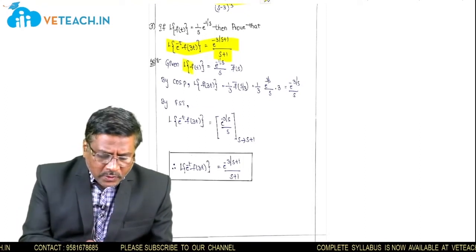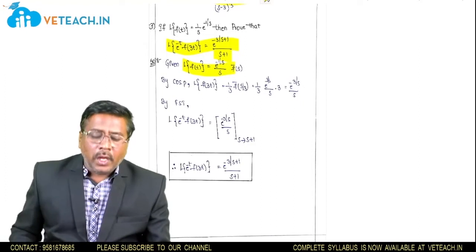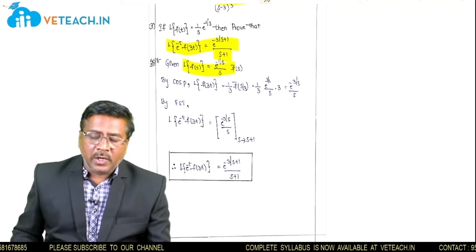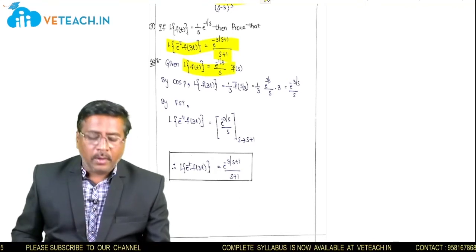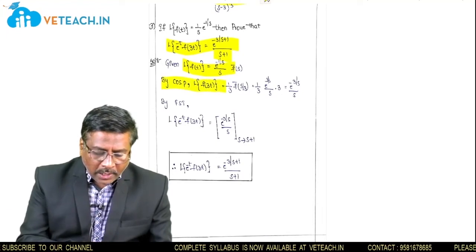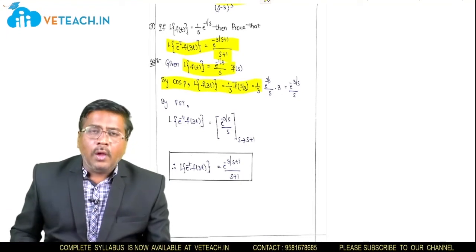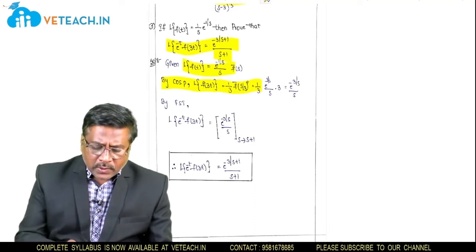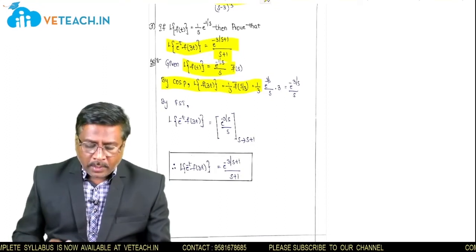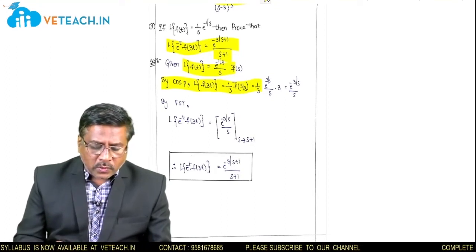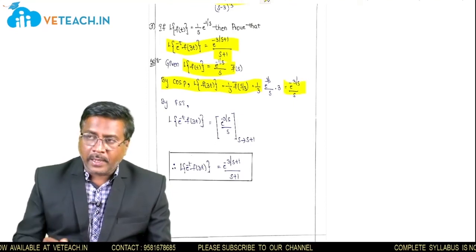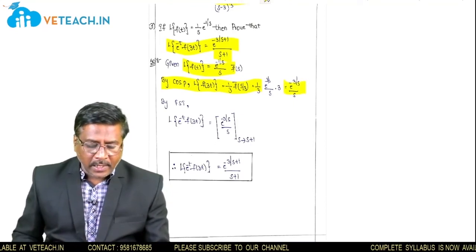So here the problem gives L of f of t equal to e power minus 1 by s, by s. No bother about the function, because the f bar of s value is given in the problem. Now, first of all, the change of scale property has to be applied. By the change of scale property, L of f of 3t is equal to 1 by 3 into f bar of s by 3. Whatever s value is available here, you replace s by s by 3. That is 1 by 3 into e power minus 3 by s, by s into 3. After simplification, we get e power minus 3 by s, by s.